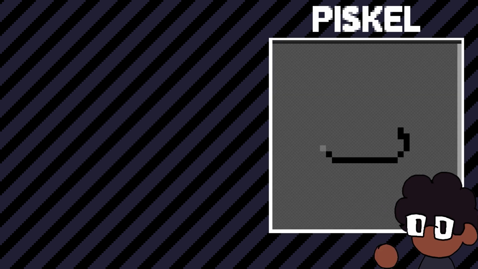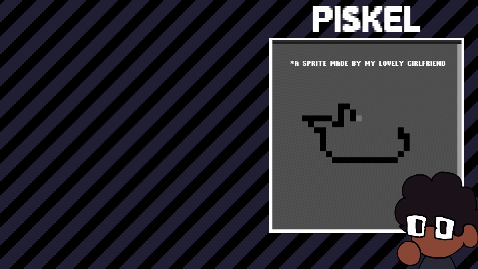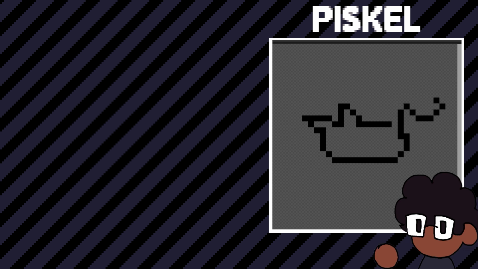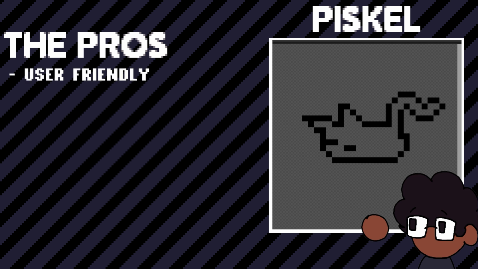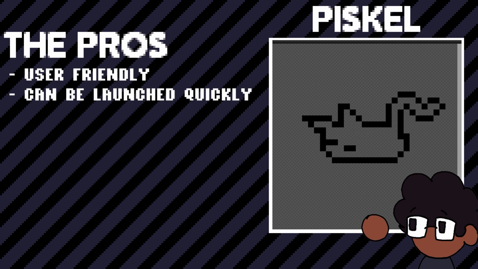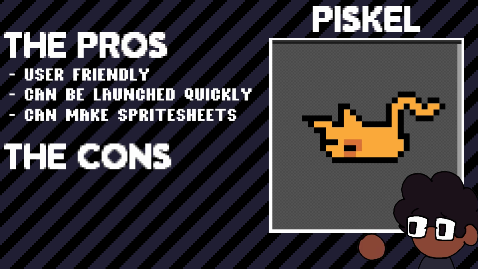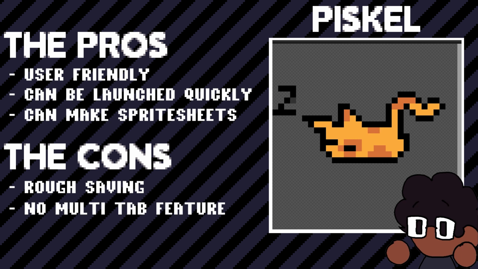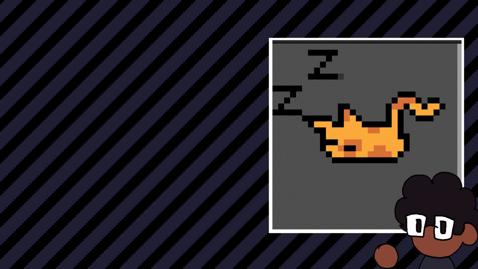Now, the first software I'd recommend is Piskel. This is actually a program I used a lot in high school when I was making games, and it really helped me get things done quickly. The best thing about this program is that you can use it in your browser, so you don't necessarily have to download it if you don't want to. If you just want to whip up some quick art and get back into making games, you can do that. I would say it's pretty user-friendly and even has the ability to layer things, and you can even convert your frames into sprite sheets on the fly. The only problem with it, I'd say, is saving projects can be a bit finicky and only works for its own program, and there's no multi-tab feature, so if you want to have another tab open for reference, it's just not going to happen.